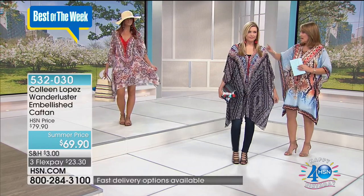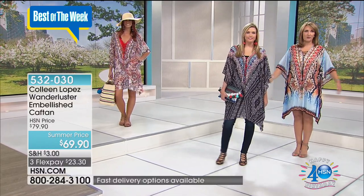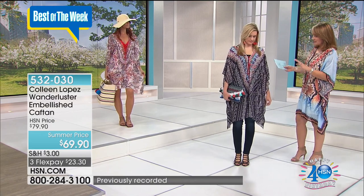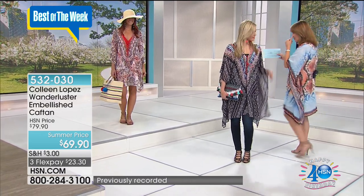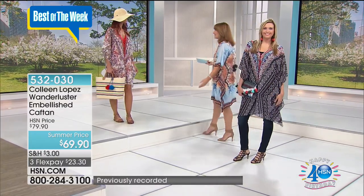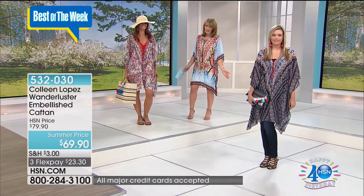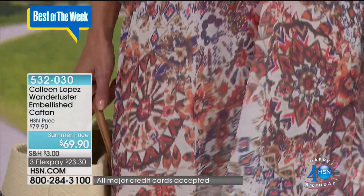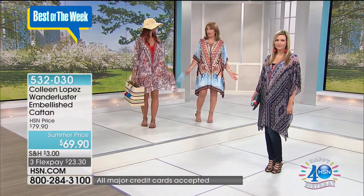We did this last year in the original prints and it was such a popular choice. It was a customer pick. So we added this new fun python print this time around. And they have that little bit of jewel detail — just enough. Yours has little bits of green and clear. Sonia, you look amazing. Do you love this? I love this. You would wear that. You look gorgeous. You could go anywhere in this. You could totally dress this to the tens or she's ready for a pool party or ready for the beach.